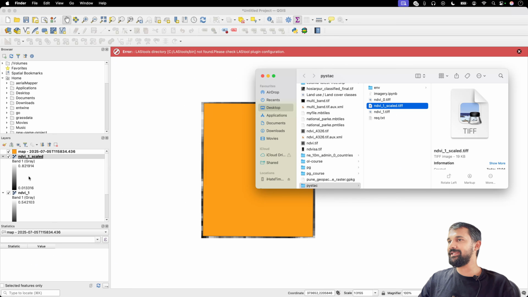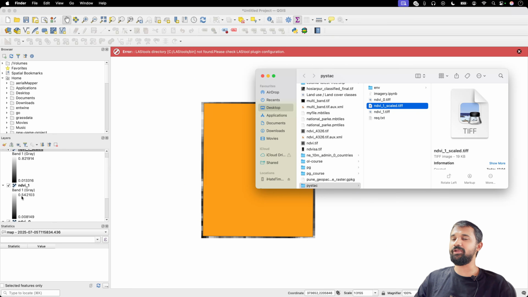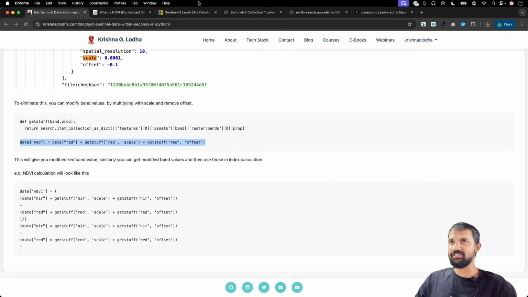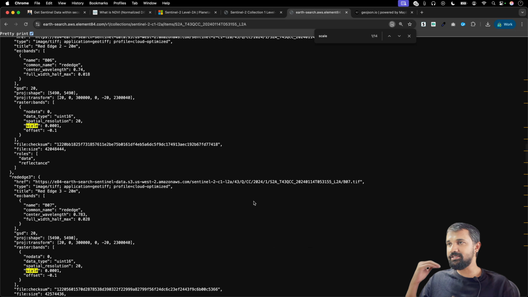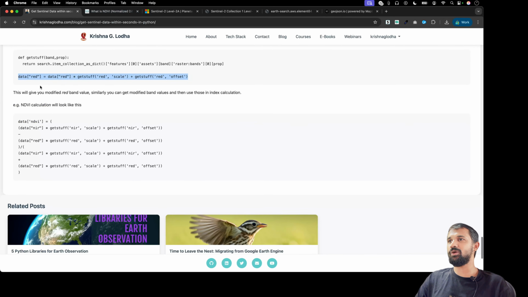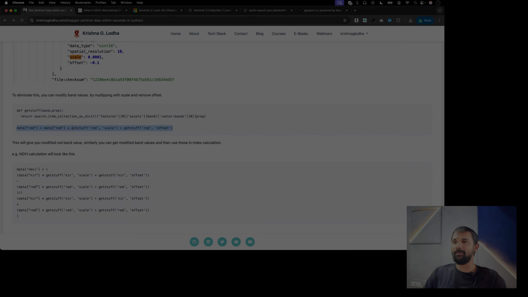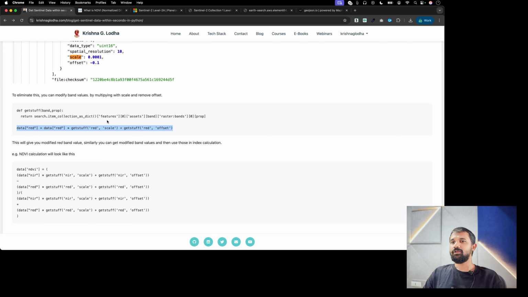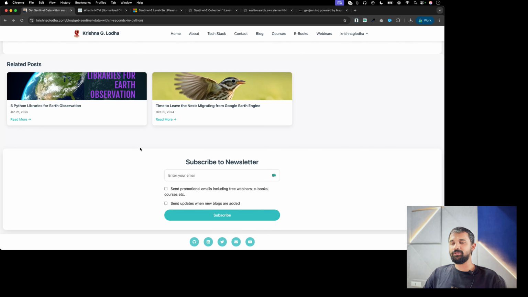So you see 0.82, whereas earlier it was 0.54, and that's why it is absolutely important that whenever you are dealing with STAC specification, you read the documentation and understand whether the scaling and offsets are being applied or not, because otherwise you will be getting the values but those values will not be correct. So this is why it is also important for us to understand this scaling mechanism and apply it. So that's all in this video that we wanted to cover.